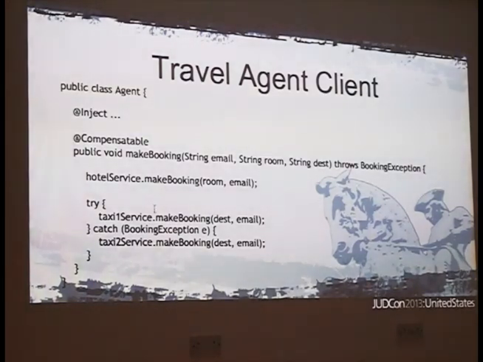We then invoke the taxi service booking method. Now, if that one fails, it can choose not to cancel everything. We can specify what exceptions should cancel the whole transaction and which ones should be handleable by the level above. In this case, we've said that we want the booking exception to be handleable at this level.